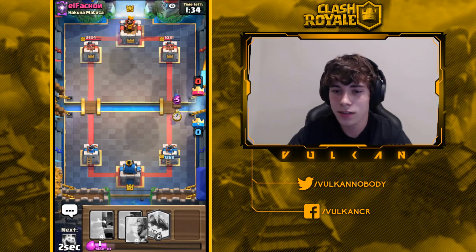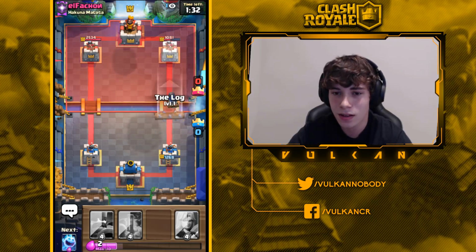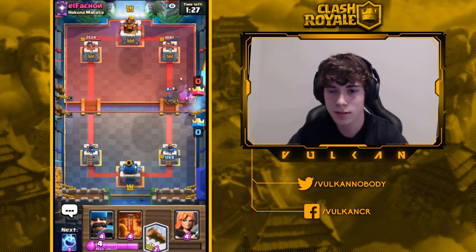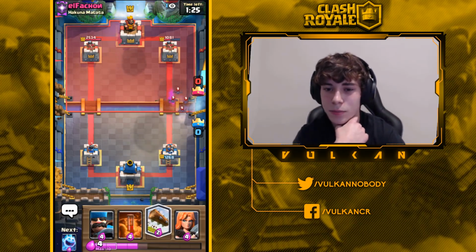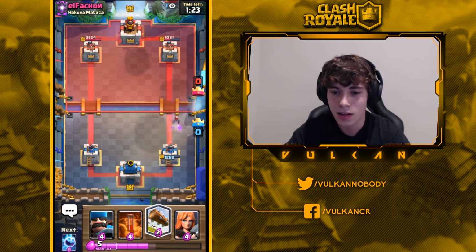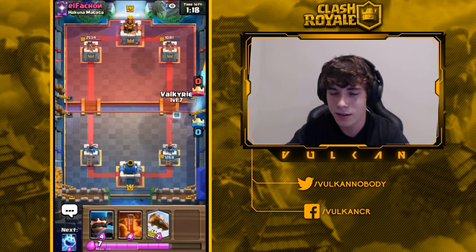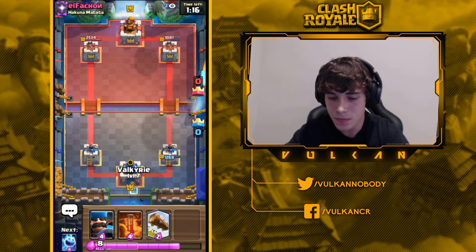And honestly, I'm going to go Cannon Cart right here. I think the only thing he has is Night Witch. So, okay. Now he cannot support his Golem with Night Witch, which is good for me. Maybe not the best Cannon Cart, but I don't know. I don't think it was necessarily a bad idea. Honestly, I probably should have waited till 10 elixir with that Cannon Cart. I kind of got a little bit aggressive there. So, we'll see what he does.